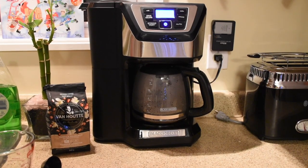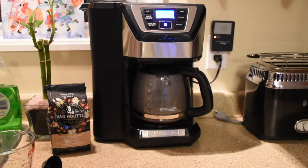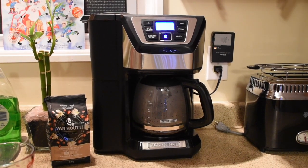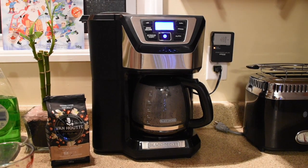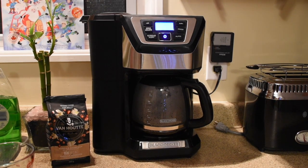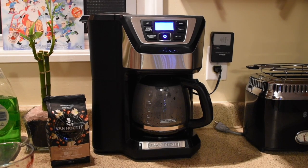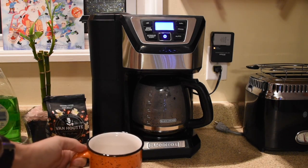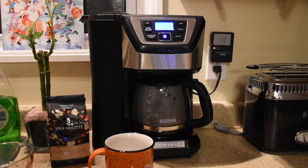The actual size of the coffee maker is pretty reasonable for one that has a water reservoir and a grinder built in. This one isn't as tall as a lot of other grinders because they chose to put the grinder on the side, so you give up a bit of width on the counter. But you should still be able to fit it underneath your countertops — I had no problem with it. If you already have a coffee maker with a grinder or a large base, it won't be much bigger.